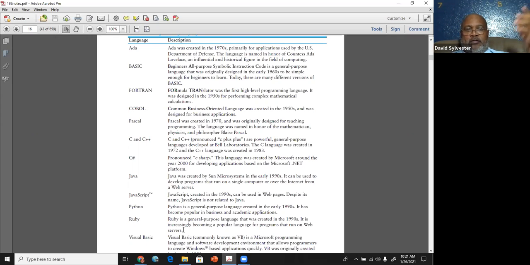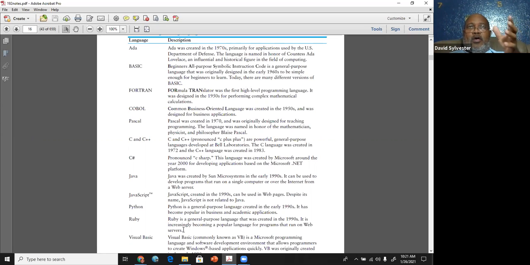Fortran, the language I was telling you about just now, was more or less a scientific language. COBOL, business type language. Pascal was similar. If you wrote in Pascal, you could convert over to C++ somewhat seamlessly, but it was still a little different.